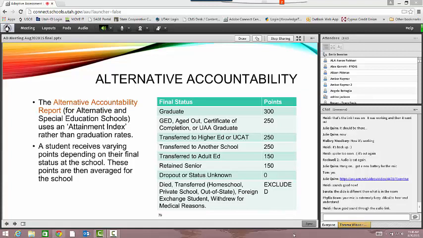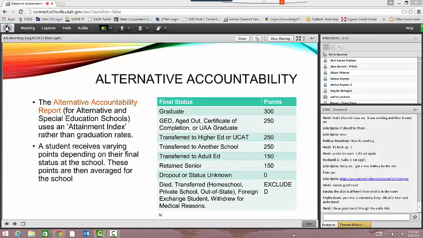Alternative accountability. If you have one of these schools, their graduation rate on the alternative accountability report is very different. It doesn't use the rate. We look at the cohort, but we look more at what the exit status is on the students. So for example, graduate gets 300 points, then we look at the GED, age out, certificate of completion and such, which is not considered in the rate of the graduate, but they get points for it here in the alternative school.